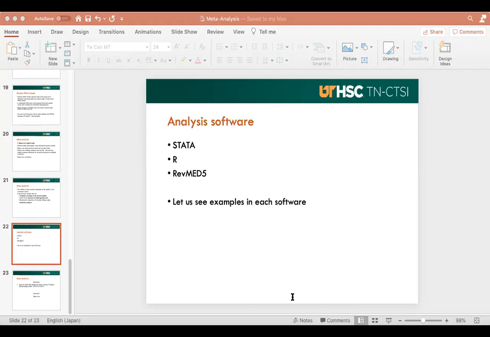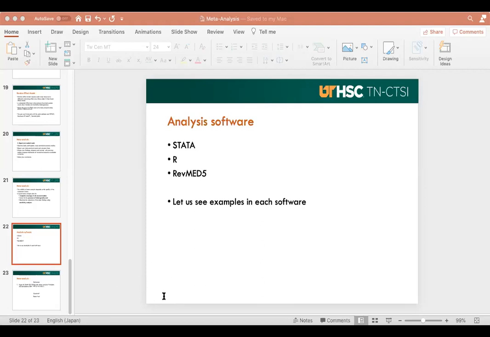Once we have installed the metan function, we enter our code, metan, the number of participants in the treatment arm, the change in LDL, low density lipoprotein cholesterol, from baseline to end of study, and the standard deviation of the change in LDL in the treatment arm, and the number of participants in the control arm.